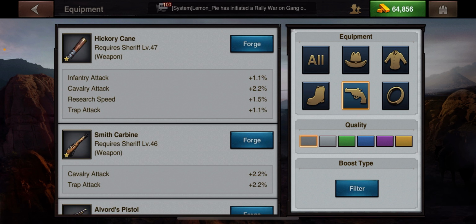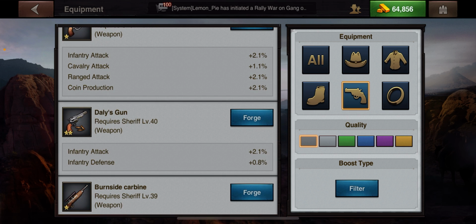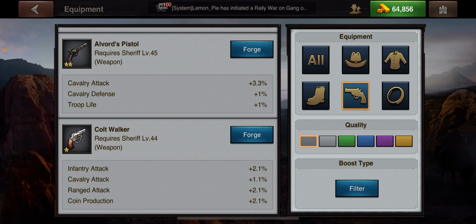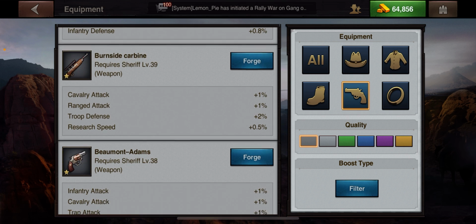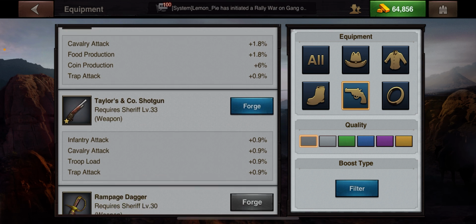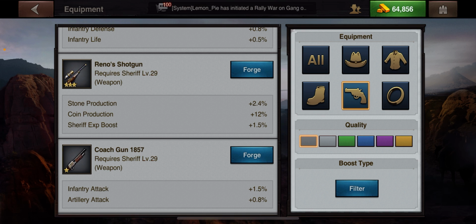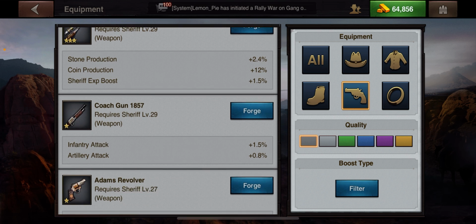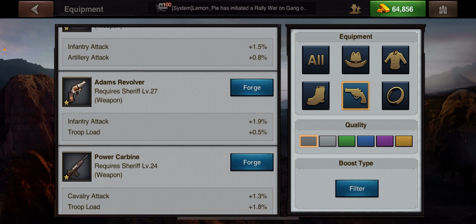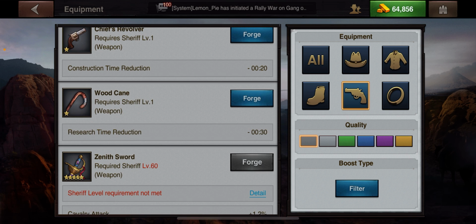So now let's look at guns. Actually, weapons, because there's canes, rifles, guns, mallets, other things. So that Colt Walker has coin production as well. Construction time reduction, food, coin production. There's a lot of food that I'm seeing, food production. So the Reno shotgun would be really good for stone and coin production. I know we touched on this on my last one, but I think I have that already. Lots of food production. Kind of funny.